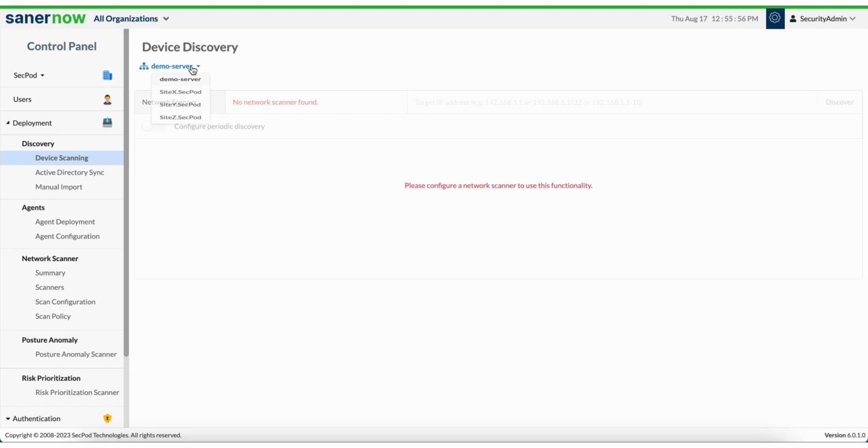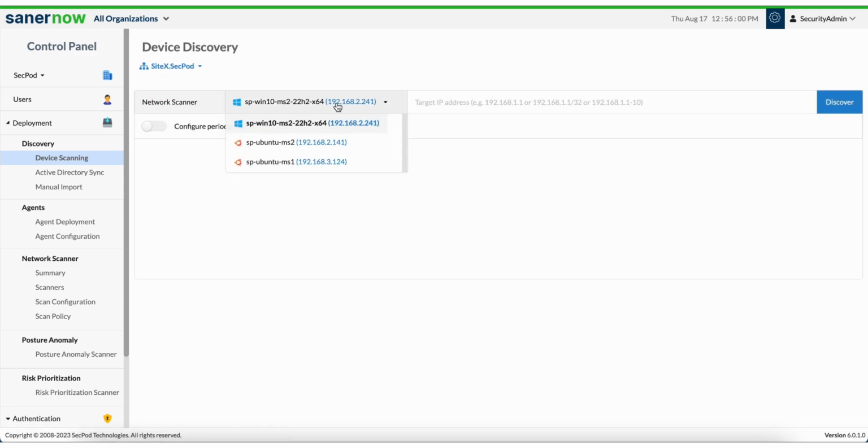All you got to do is just have one of the agents, the endpoint agents that you install on an endpoint device, convert it into a network scanner, and you would be able to go ahead and use that agent as a network scanner, which would help you discover all the devices connected to the network, right?